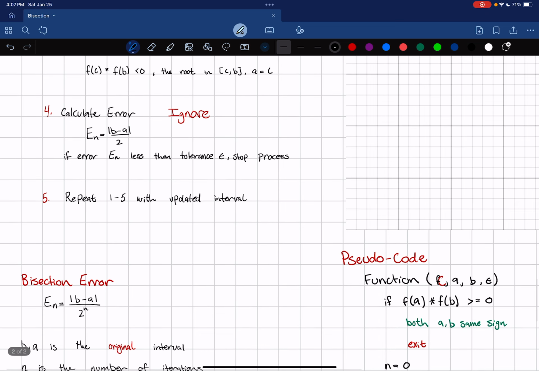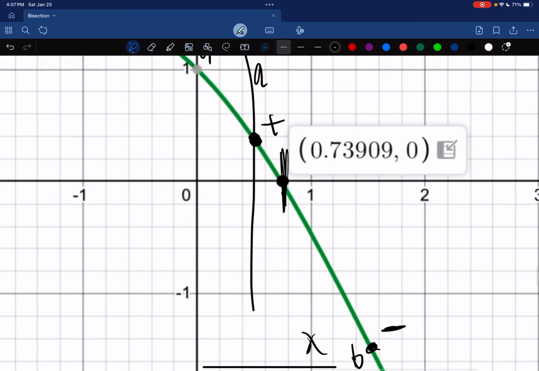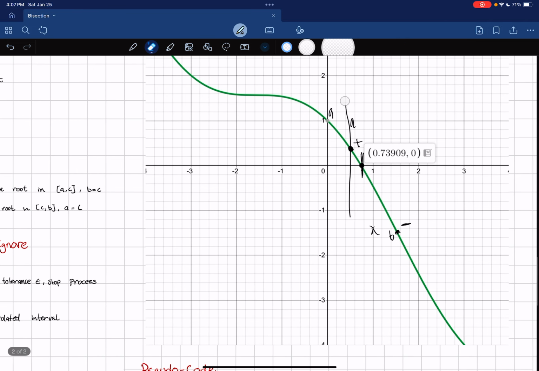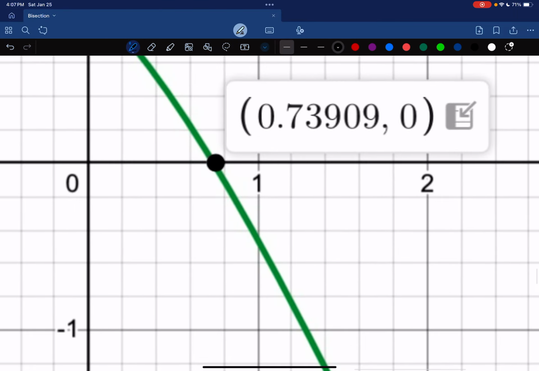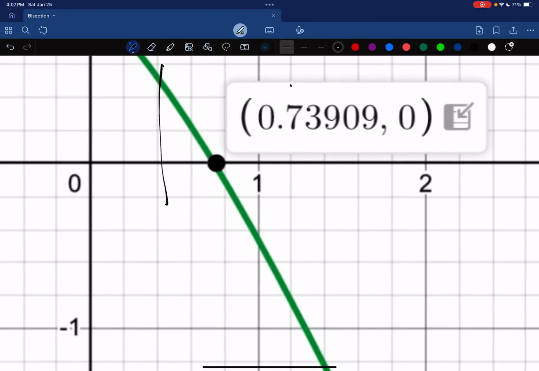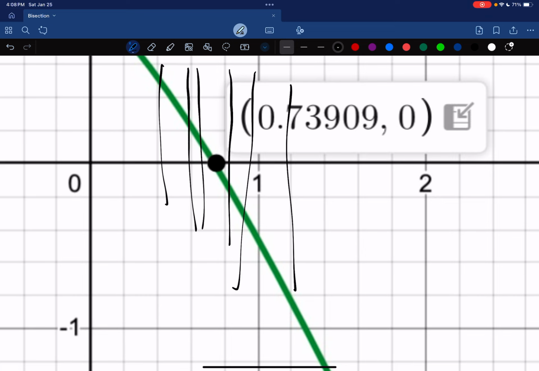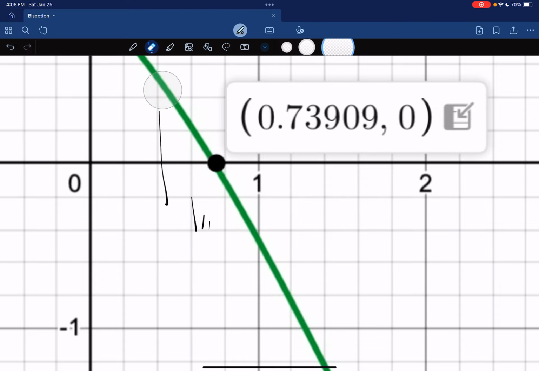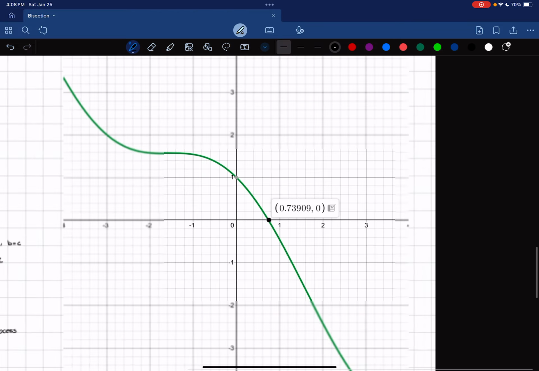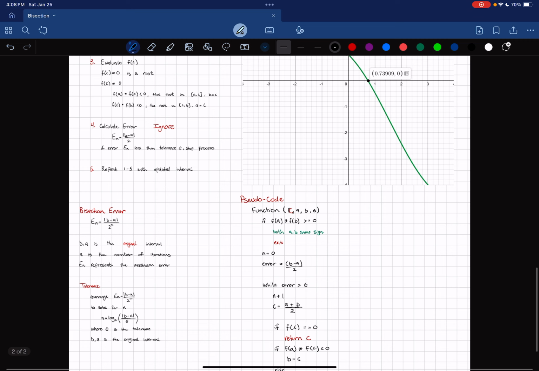However, sometimes you don't stop at a root. Let me clean it again. Sometimes you'll have A, B, then you'll shift B, then you'll shift A, then shift B, then shift A, and then it'll just keep going like this, but you'll never get the exact root. You'll never have 0. You'll have 0.0000 something, but you'll never have an exact 0. That's why we need something like errors. And that's what we're going to go over right now.